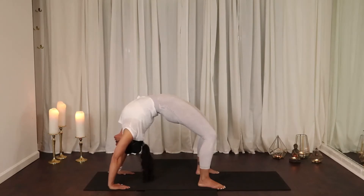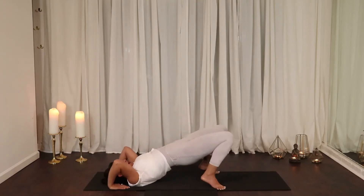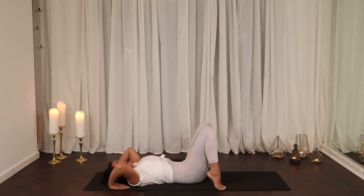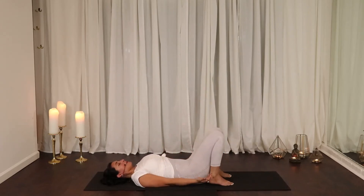Try to relax your thoughts in the shape and make sure that you breathe here — don't hold your breath. Continue to drive into your heels, squeezing your buttock and pressing your hips up to the sky. When you're ready to come out, tuck your chin to your chest and lower down into the tops of your shoulders, then slowly lower the spine down, draw your knees into your chest, flex a little bit, and breathe.